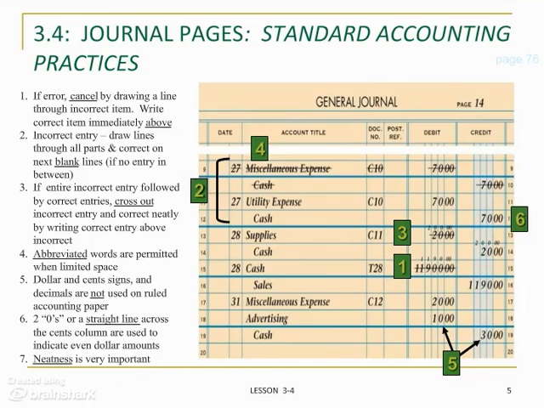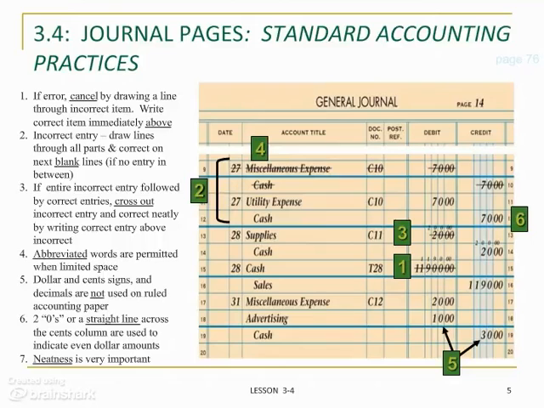With respect to maintaining journal pages, when we're writing in our journal, we want to try to be as neat and orderly as possible. We want to be able to leave a clear record of what the transactions were and the dates that those transactions were recorded in. Again, going back to our discussion at the beginning of this chapter, our journal is a record of transactions in chronological order. So these transactions should be done in date order, and we need to be neat in order to make sure that all the transactions are properly recorded.